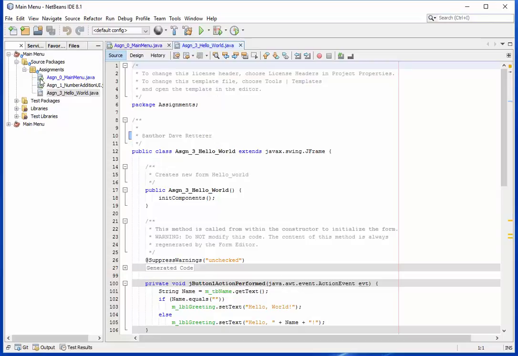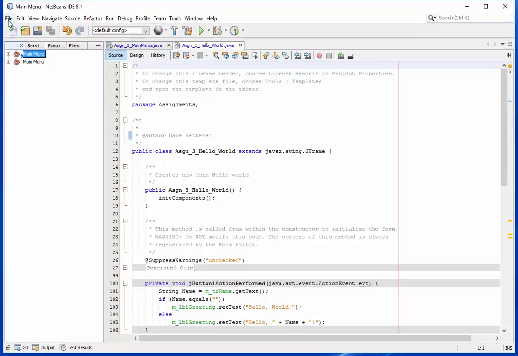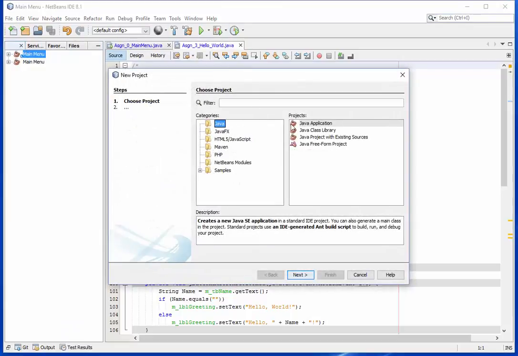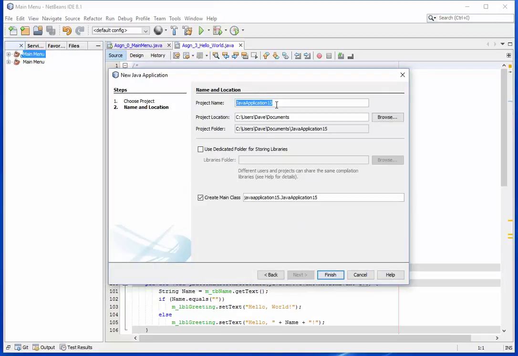So what I want to do here to start with is create a new project. And we're going to create this, and I'm just going to delete it right away because what I want to do is just show you how to go about various setup things that it takes to make Git and GitHub work. Alright, so the first thing I want to do is come here, click New Project. I'm going to make a Java application, and I'm going to call it Java Sample. And I'm going to put it in my Documents folder and click on Finish.